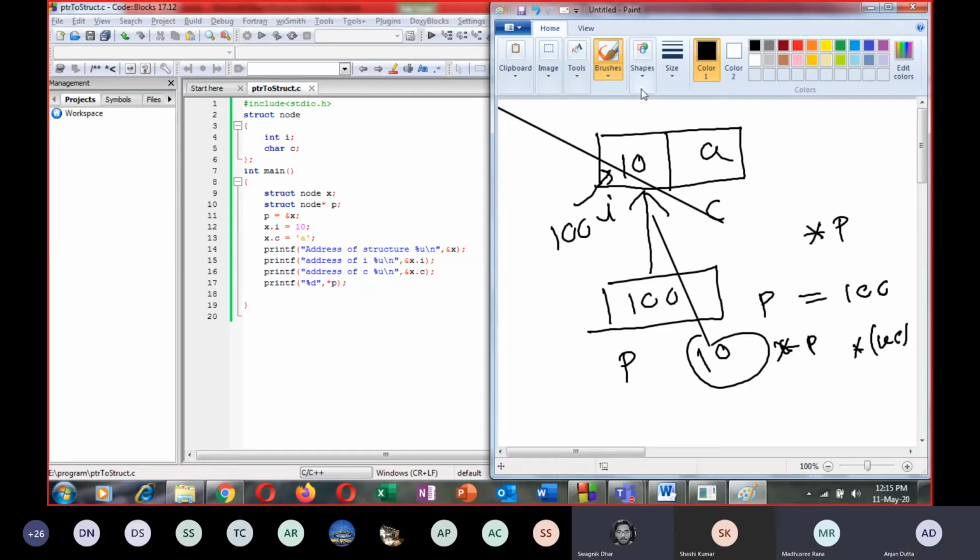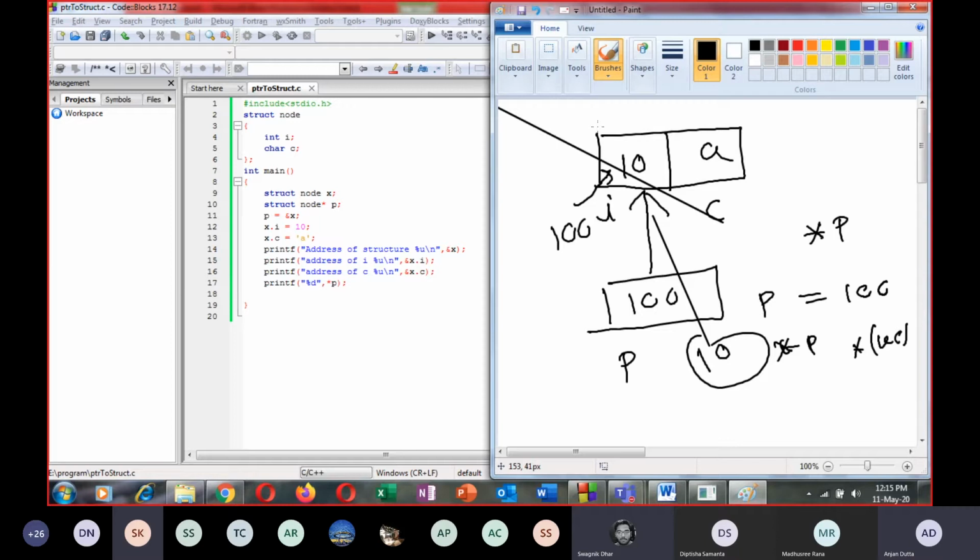Sir, can we print C using the pointer P? That is my question. How can you print C by using the pointer?